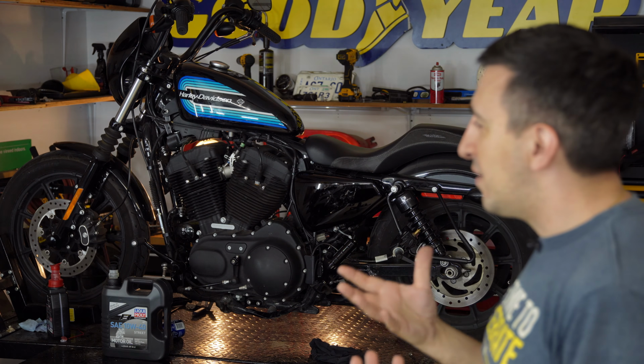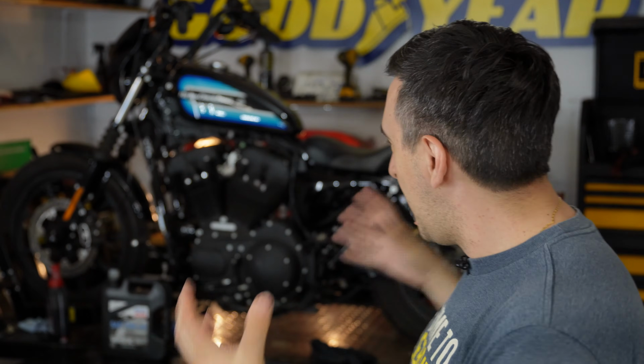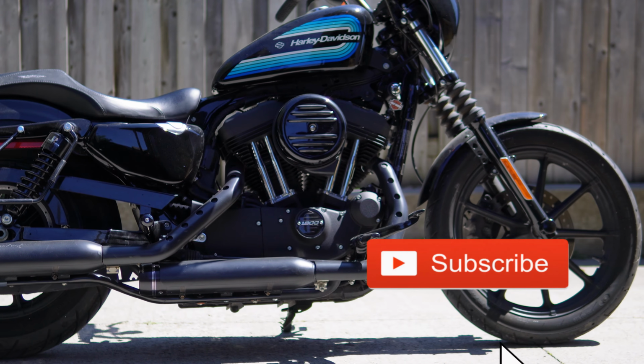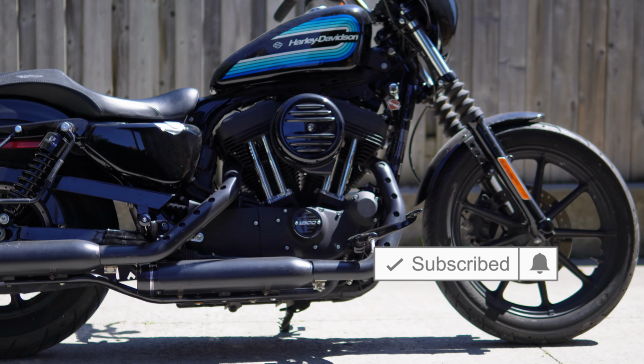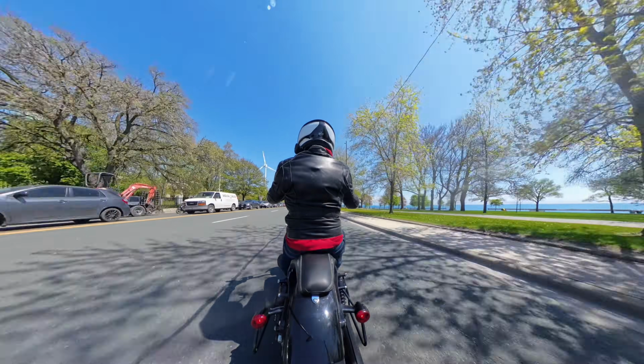It's got torque that wants to just get up and go, but it's got brakes that don't want to make it stop. It's both visually kind of frail and small looking, but it's got this big 1200cc motor that doesn't just shake inside of the frame because it's rubber mounted, it shakes everything around it. People tell you, don't get the 883, get the 1200 if you want to go on the highway, brother.